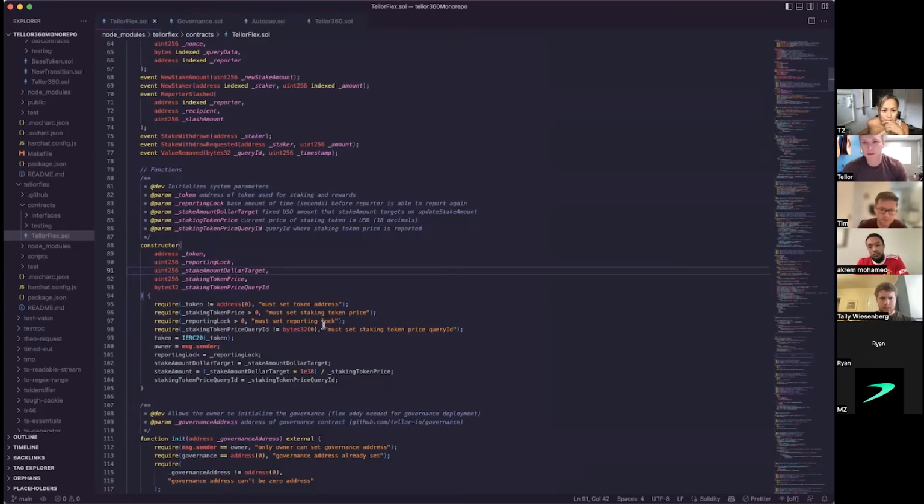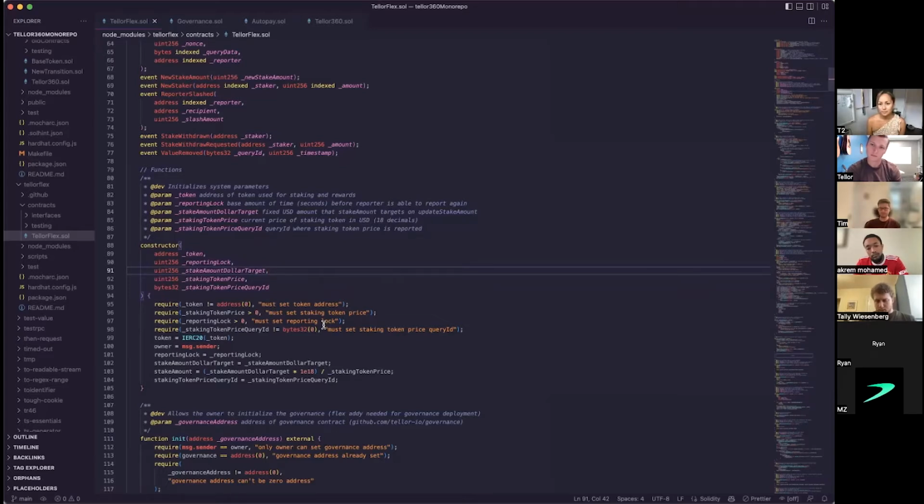Do you want to give an example of how that would work? Yeah. Let's say we have a target dollar amount of $1,000, and the TRB price is $10. That will make a stake amount of 100 TRB. But if next week the TRB price goes up to $20, then the stake amount will adjust to 50 TRB.